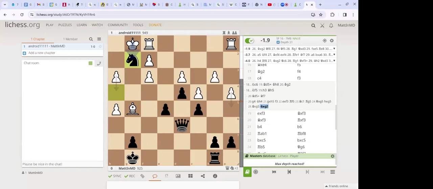So now we want to get our rook involved too. So let's say they take back. And you see the fat arrow is king takes g2. The thinner arrow is h4, which is obviously not good because they don't get the piece back. Okay.